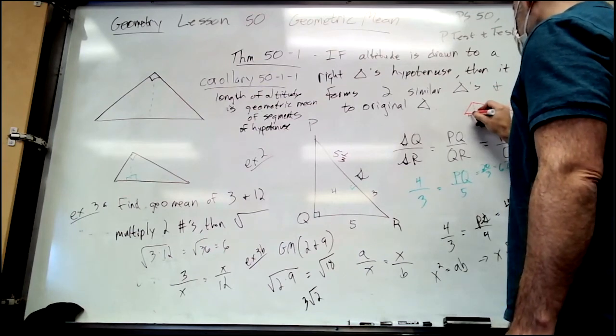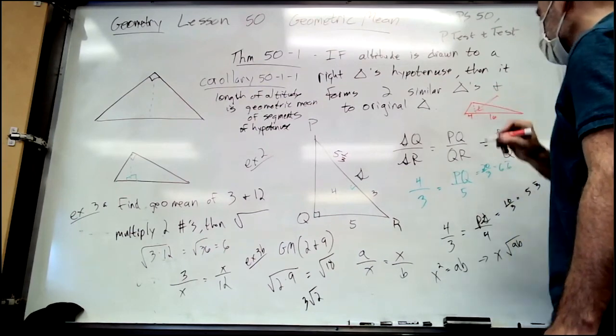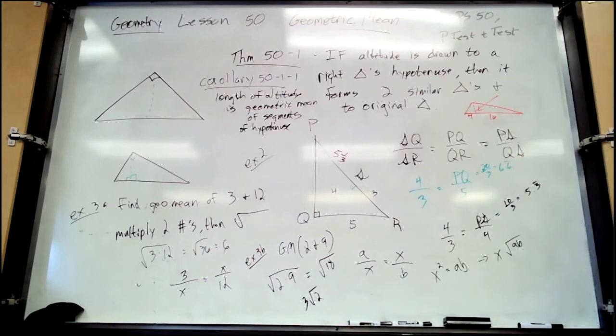So if this was 4 and 16, what is that altitude? It would be 8. How'd you get 8? I just mathed. What's your math? 64 plus... squared. I was gonna say, I don't know. It's just multiply and then square root.